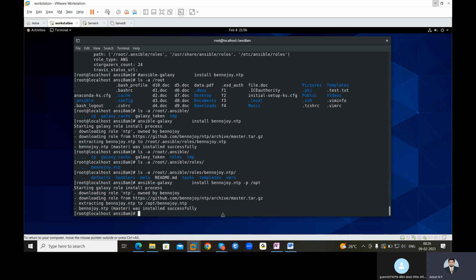And what is next? Listen well. We have downloaded the code, or rather, we have downloaded roles. What is next? We have to write the main play. You are getting only the role. Understanding? So you have to write the play for the role. And also, sometimes you will have to customize the role based on your circumstances. Please try to understand.